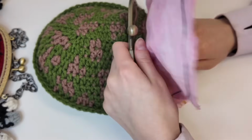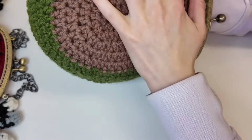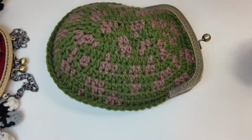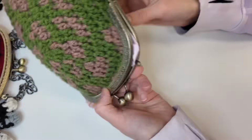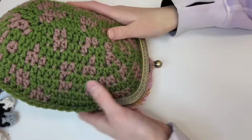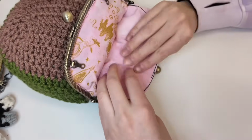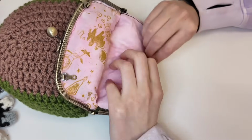Okay, seems good. I'm going to put this back in. So all that stuffing's on the bottom of the lining, and then now I'm going to stuff on top of the lining. There, that seems good. Now, for the top, I like to flip it upside down while I work on it. We're just going to do the exact same thing.